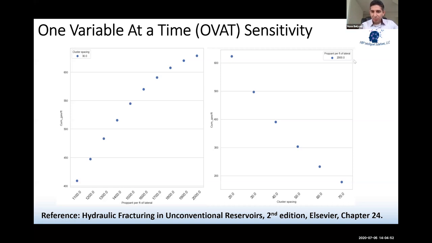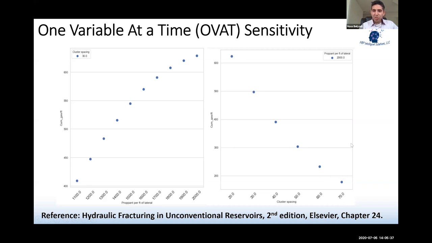Another sensitivity that I did was cluster spacing. These two parameters had the highest impact on my production output, from the random forest chart that I showed you guys. So I'm trying to understand what is the impact of cluster spacing on my QM per foot. And you can see here, as I increase my cluster spacing from 20 feet all the way to 70 feet, it's almost an exponential decline in my production performance. When I had a 20-foot cluster spacing, my production was way up here. When I tried 70-foot cluster spacing on some of these wells, my production is down here.